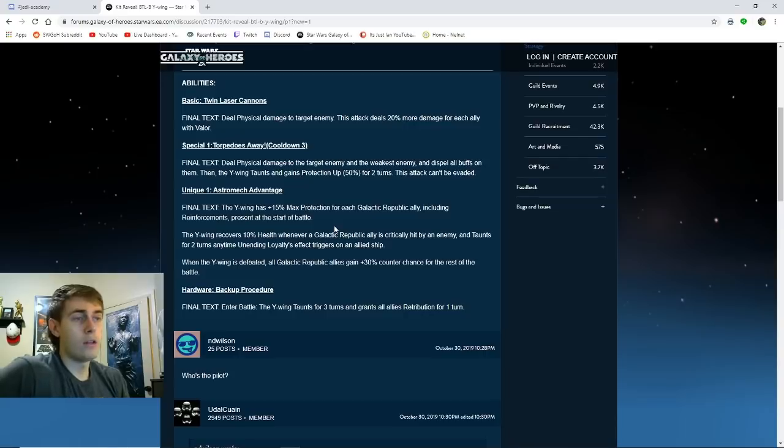And then it says here, unique one, Astromech advantage. It says the Y-Wing has 15% max protection for each Galactic Republic ally, including reinforcements.